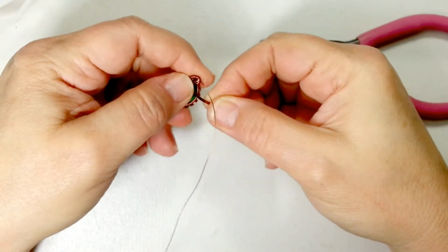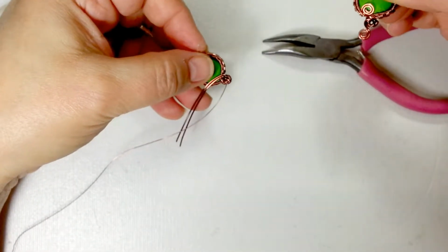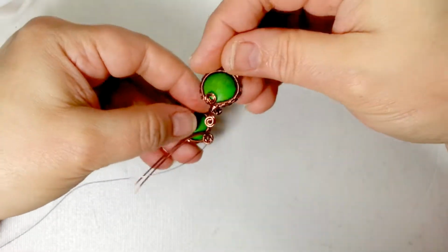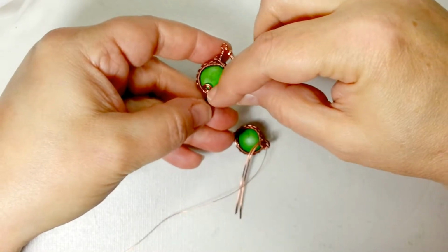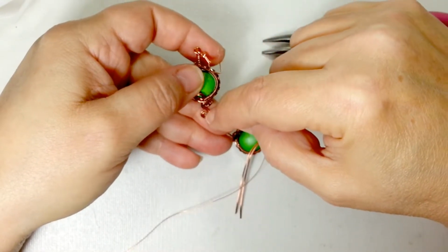So then I thought, okay, well, that's kind of cool. So let's see, what else can I do here? So when I got around to this part, I thought I can do a little spiral with the one that's on the top this way, and I can then bring this around further and then do a spiral with the one that's on the other way.